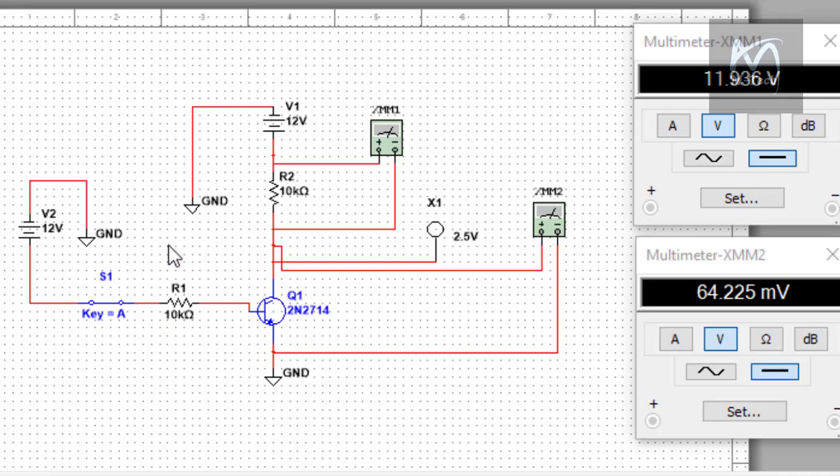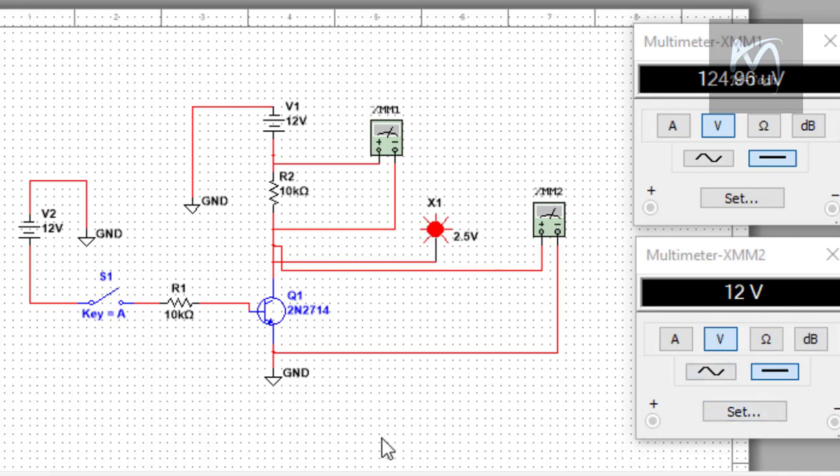When we have a low input, there is no current through the transistor, so all the voltage will go through the probe, which is our output, and we'll have a maximum output, which is 12 volts.